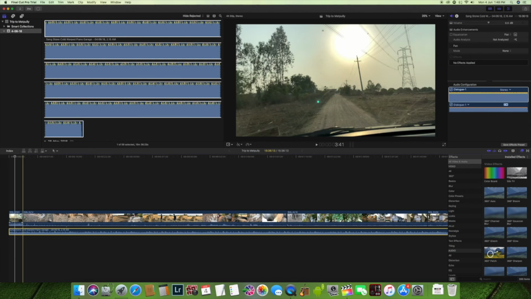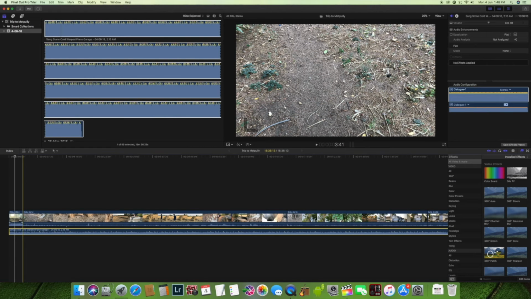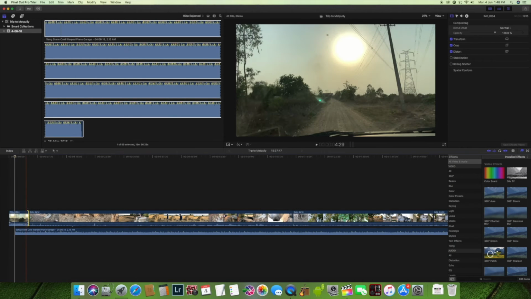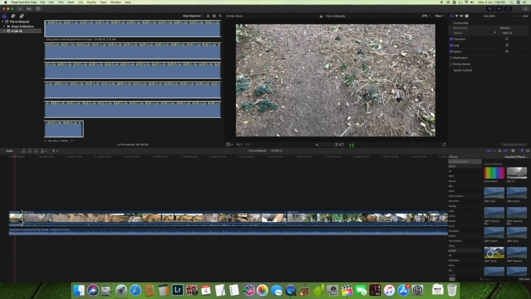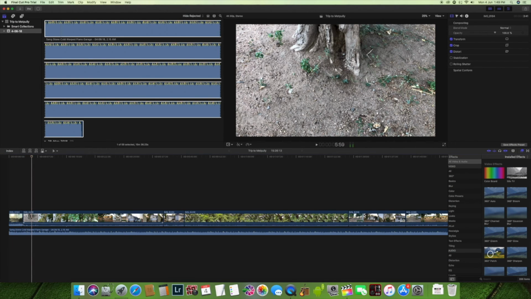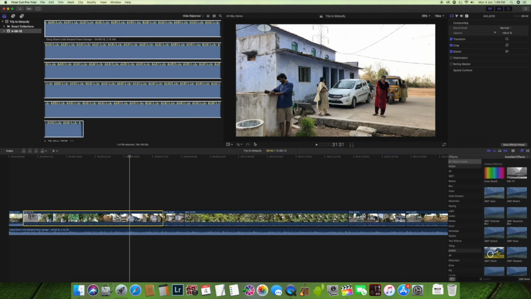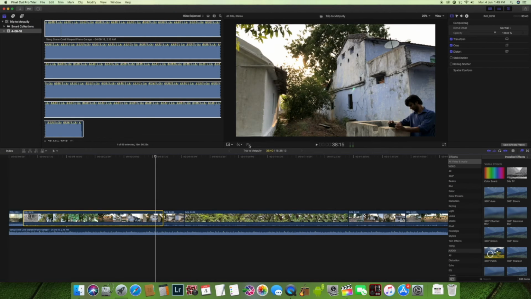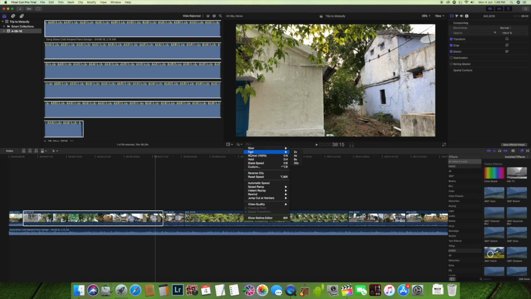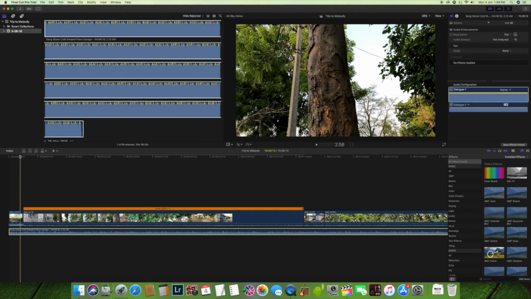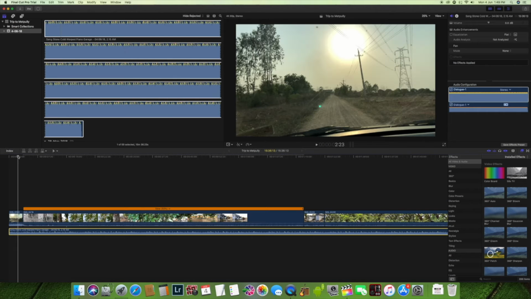Okay, another way to edit is to get the end of the file and scrub it to the point that you'd like to edit it. Okay, so that's there. So now a lot of this stuff I shot was shot in 60 frames, so that's really many frames. So what I'm doing here now is I'm clicking on the clip and I'm going here and I'm slowing the frame down to 50%. So I'm hoping that this will make the frame a little more smoother. Let's see if that works.